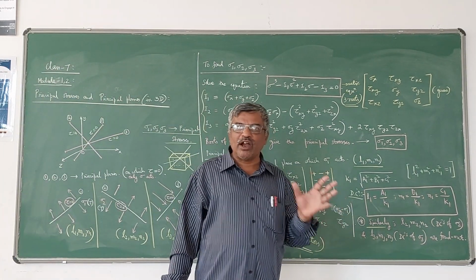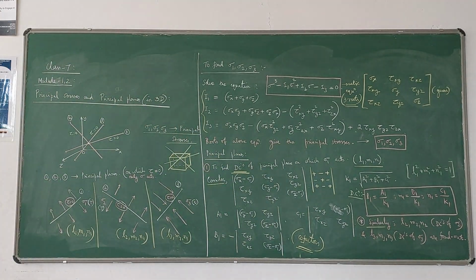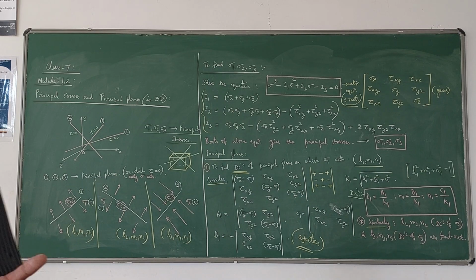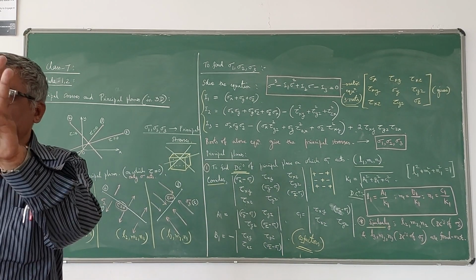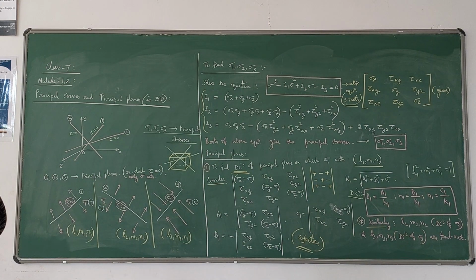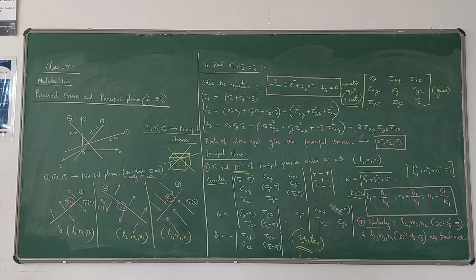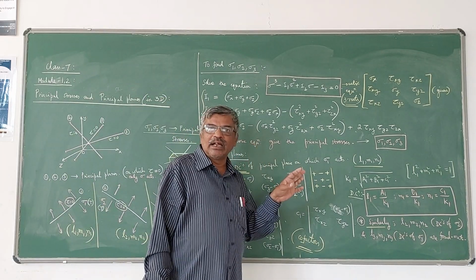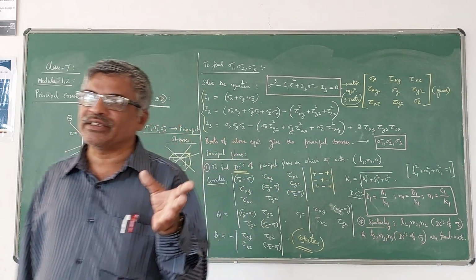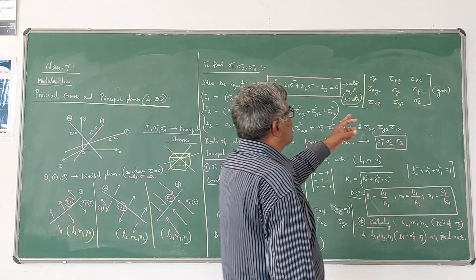So that means you have to find out direction cosines for all the three principal stress values, because if you want to define a principal plane in a three-dimensional stress system, you should know three values of direction cosines L, M, N. In a two-dimensional problem, there is only one angle. In three-dimensional, you get three: cos alpha, cos beta, cos gamma. So this is the procedure of finding the principal stresses and the principal directions or planes in a three-dimensional stress system given the stress tensor at a point.